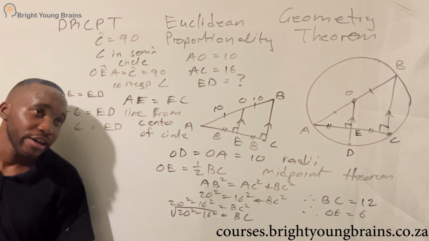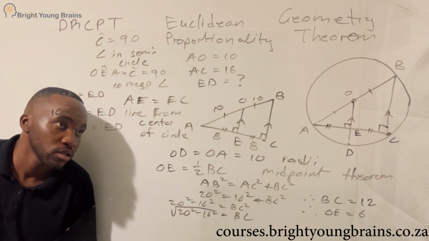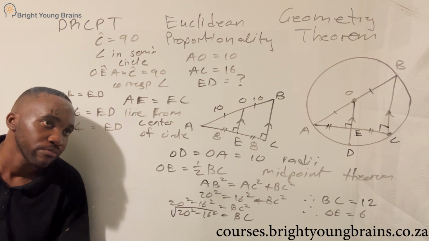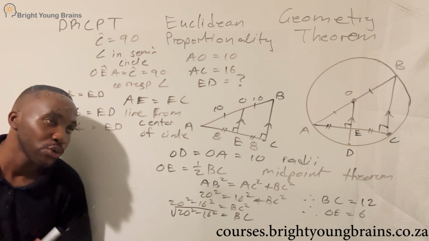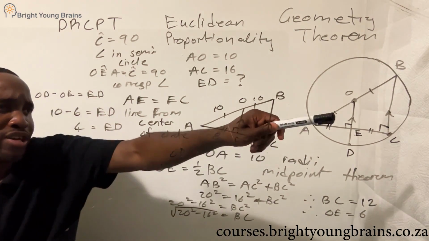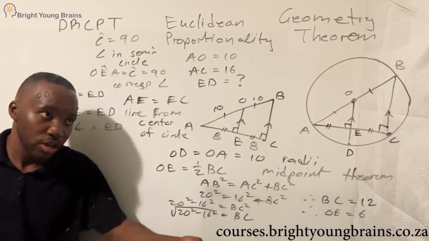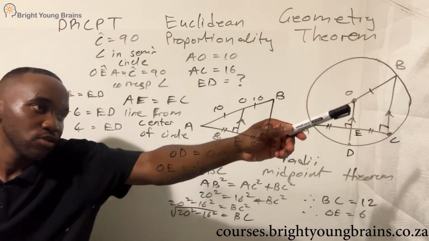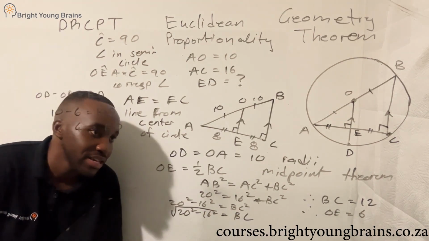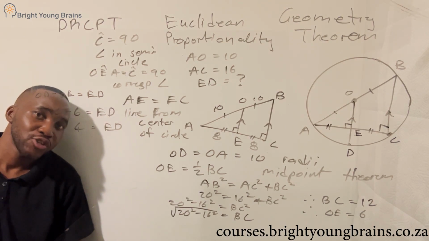So this question literally had everything to do with you knowing your work and your theorems. Because if you were not familiar with things like the midpoint theorem, you were going to struggle. But I don't think your brain was going to spin that much though, because you could have worked out OE directly by using this right angle triangle. I don't even know why I had to get BC first. Like, hello, bro, come on. You could have also just gotten OE directly using this right angle triangle. And then you'd still have just gotten your 6, and then your ED there is 4. So yeah, that is that from my side.